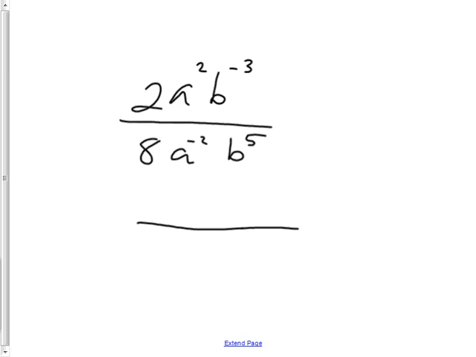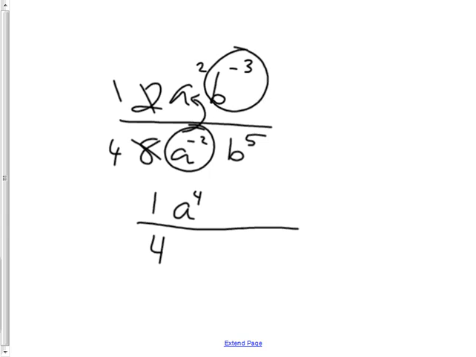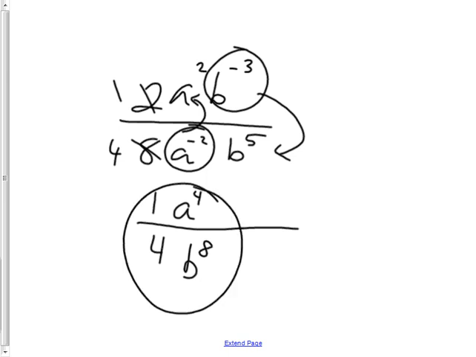Okay. 2 goes in here once, 2 goes in here 4 times. Obviously, there's a 1 and a 4 in it. Then the A's. These A's are not happy where they are. They go up and join these guys and have a big A party in the upstairs. A to the 4th. Then these guys aren't happy where they are. They go down here and join up with these B's. And we have a total of B to the 8th, and there you go. Do you need the 1 on the top? No. Any questions about that one?